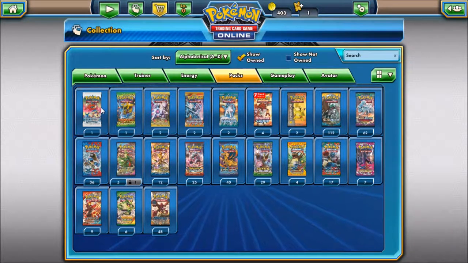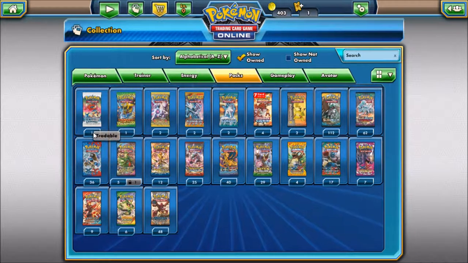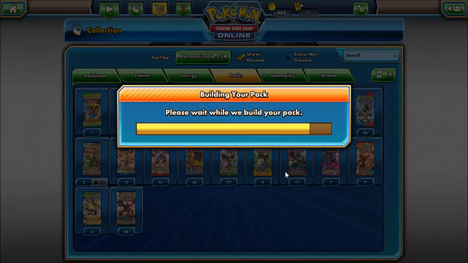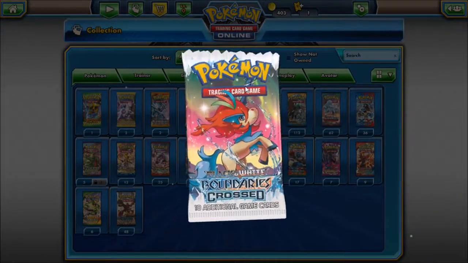I don't know if we'll do all of them, but we'll start with the lower numbers and then work our way up. So we'll start with this one, if I can figure out how to get it. Let's see. So here we go. We'll rip it open and see what we get out of here.